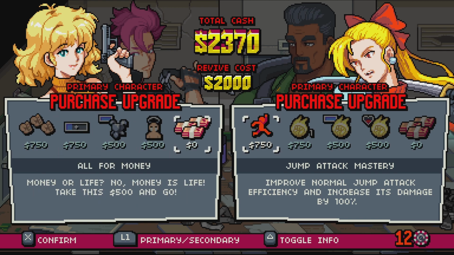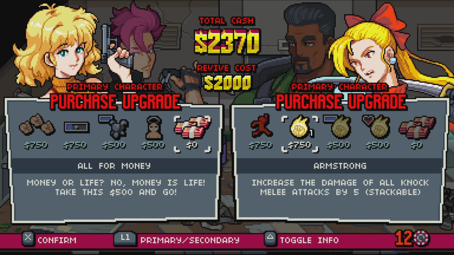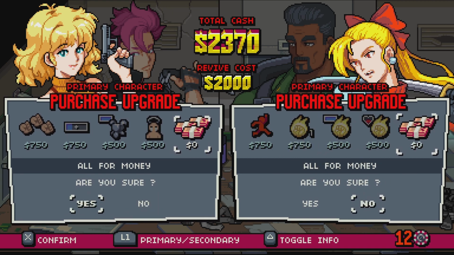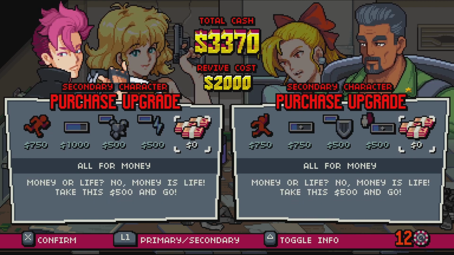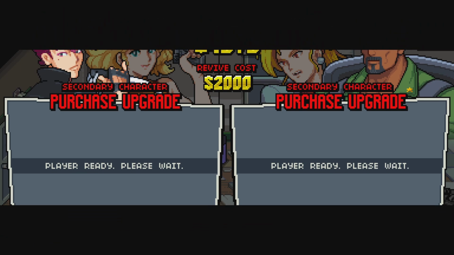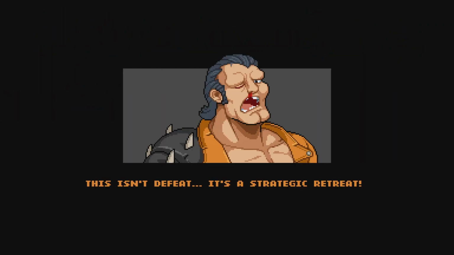Okay, now if you just want to keep farming money for tokens, just go to the stack of money. Those are upgrades, but they only last for the playthrough. They're not permanent. So I'm going to go for the money. Same thing. Gotta go for the money! It's a strategic retreat. This was slightly inspired by some of the old Street Fighters.